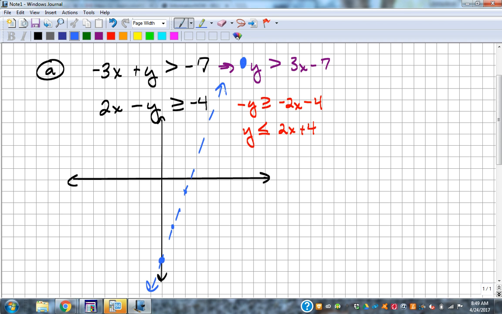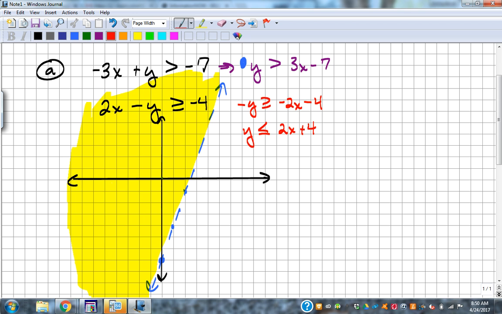And then the second one, we'll graph it in red. Well, wait, but are we done with the blue one? No, we got to shade it. So we got to decide which way to shade that. How do you decide which way to shade that? Decide if it's true or not. If it's true, where do we shade? Toward that point. And if it's false, we shade away from that point. What point do we want to use if at all possible? The origin, 0, 0. So if I plug 0 into this inequality, 0 greater than negative 7. True? No. Yeah, so I'm going to shade the left side of that, I guess, would be the best way to describe that, using the yellow highlighter. Just lightly shade that with your pencil if you're using. All right, so we got all that side done. So that inequality is finished.